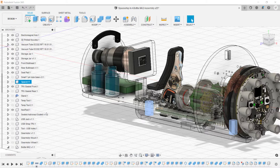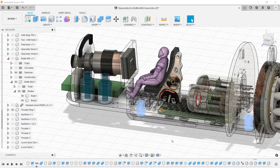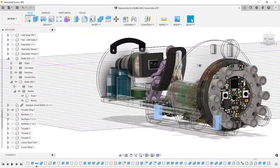Put some NeoPixels in different places for some lighting effects within the clear acrylic, which I think will look pretty neat. We'll 3D print ourselves a little astronaut. We'll sit inside there like that. We'll do a thruster ring that looks like that out of clear acrylic.